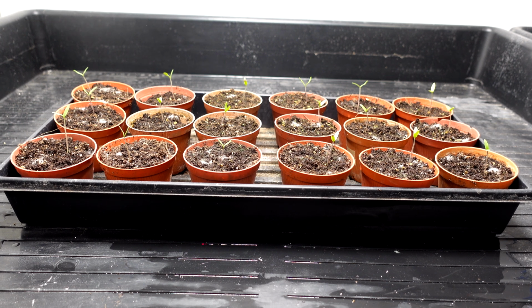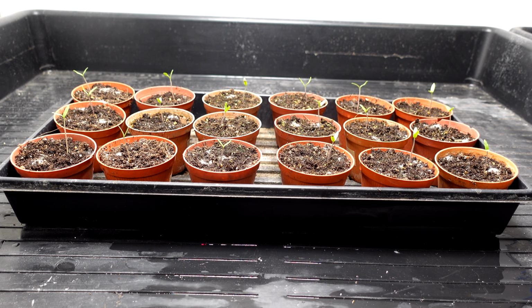I'll wait till the leaves open up here, and actually my wife looked after these while I was gone at work, and what we did is we just thinned them out and left the best looking plant for every single cup. The date of all these thinned out seedlings here, the single plants by themselves, is April the 10th.